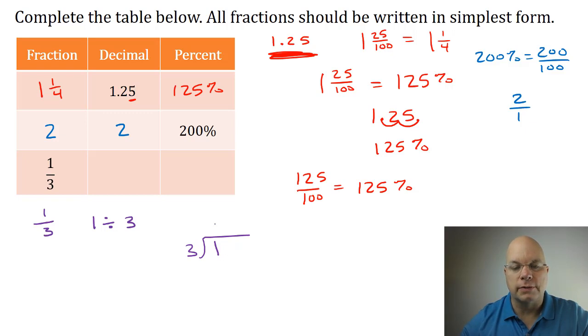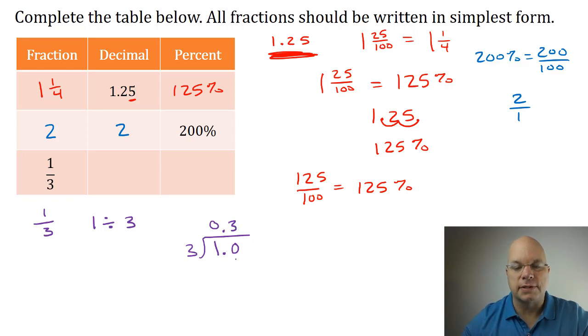How many 3's are in 1? 0. And then I want to keep dividing, so I show the decimal point after the whole number 1, and then I reveal the 0 in the tenths place. That 0 was always there, it just wasn't showing. 1.0 is the same as 1. And so I line up my decimal and my quotient. How many 3's are in 10?